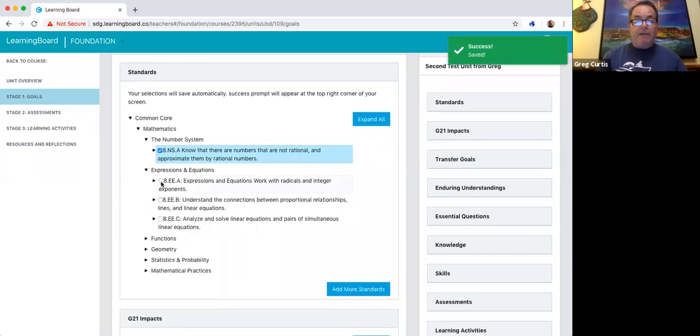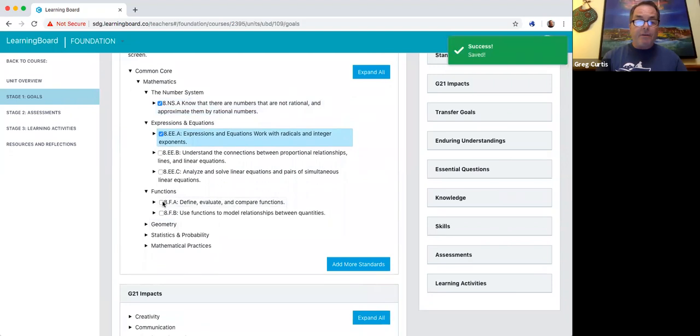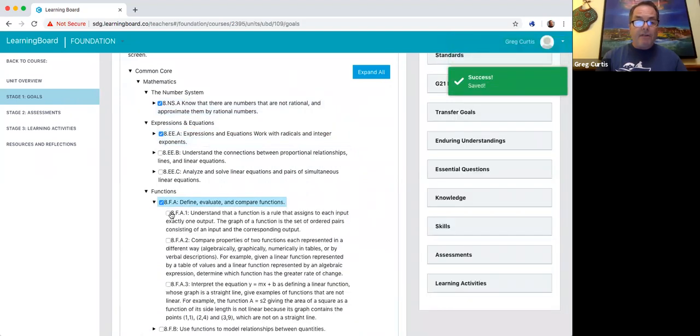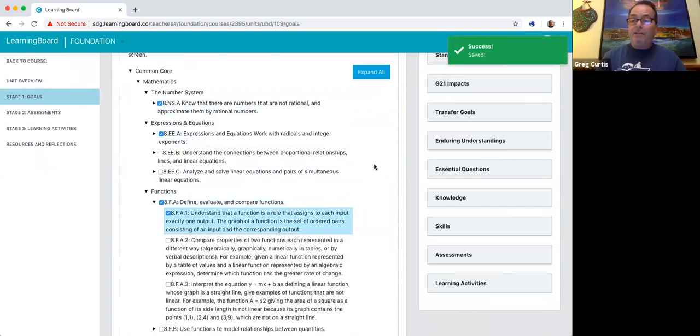That allows me to select across the various strands and standards, or the details of standards, in terms of what I want to make the goals for the overall unit. If you notice, a little green box popped up every time I clicked on something; it saved automatically.